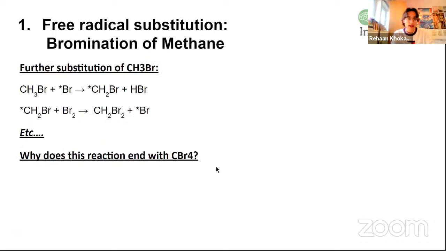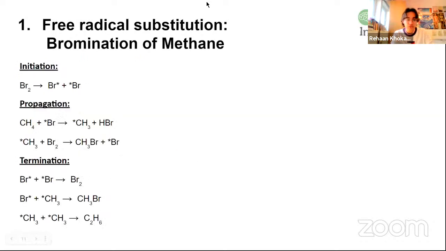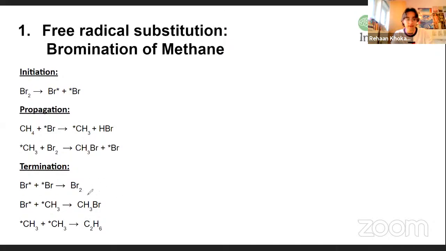However, the reaction does not completely end despite the termination steps. This is where there's a potential for the reaction to continue. If we want to make bromomethane, that is the product we want, and we would need to try and stop the reaction here and take that out. But because these are all gases reacting in a chamber, it's very unlikely that you will get just bromomethane; rather, you'll get a mixture of products. That is known as further substitution, because if you look at the structure of CH3Br, it has more hydrogens left that can be substituted for bromine.